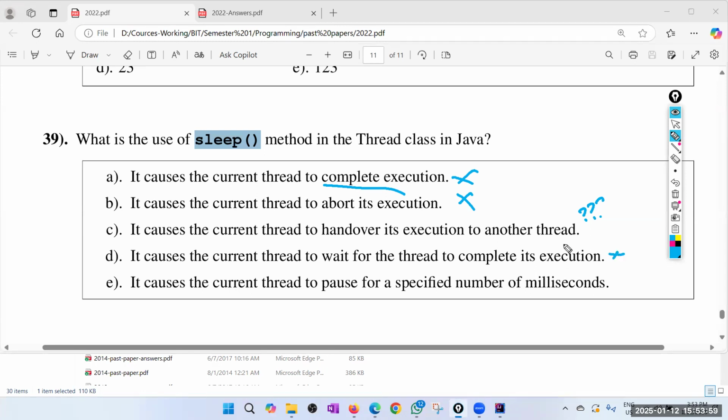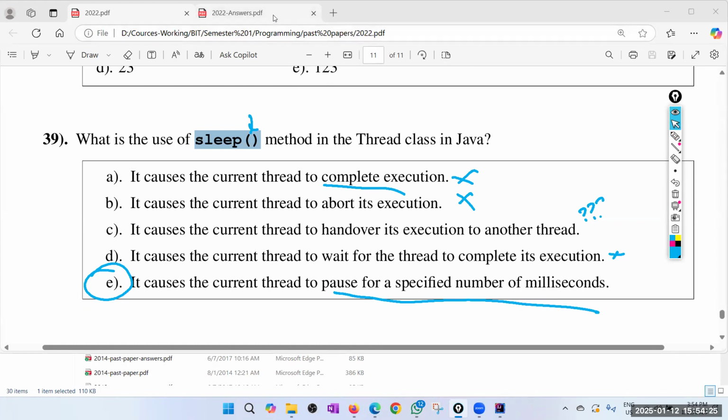No. It causes the current thread to pause for a specific number of milliseconds. So that is the exact answer. Current thread to pause for a specific number of milliseconds, so you need to give the milliseconds as a parameter. Therefore, the proper answer is E. I don't know whether the examiner will take C also, but I'll settle only for E.